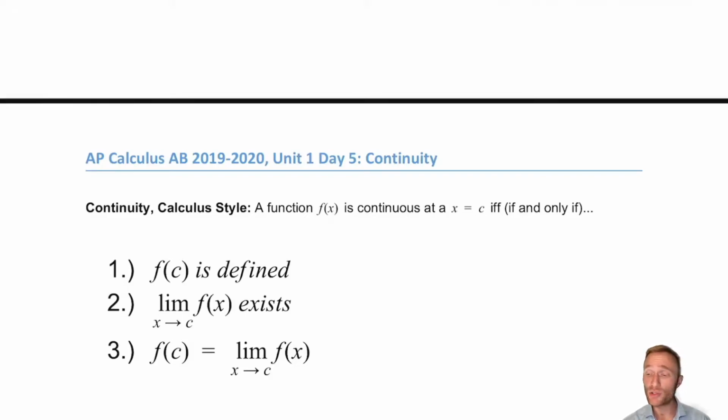Number one, you have to show that f is defined at the point c that you are trying to prove continuity at. Number two, you have to show that the limit exists as x approaches that value c. And number three, you have to show that those two things are the same. You can use the filled-in hole to imagine this analogy. We have to show that the limit from the left and the right are the same, and we have to show that we're defined at exactly that point. The limit exists and we're defined. If we can show both of those things, we've shown continuity.